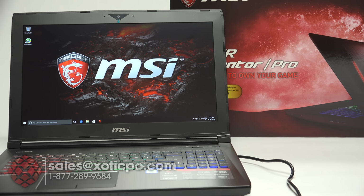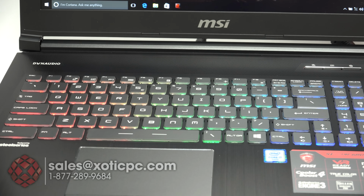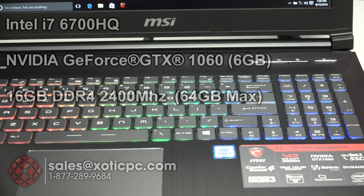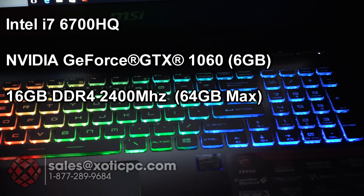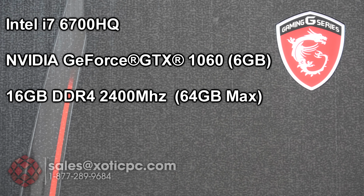Today we're going to look at the MSI GT62VR Dominator Pro-027. Let's take a look at the specs. This has an Intel i7-6700HQ processor. It has an NVIDIA GeForce GTX 1060 with 6GB of video RAM.